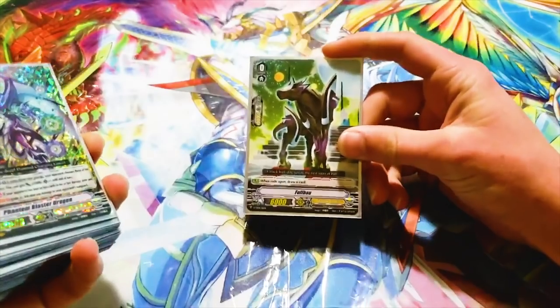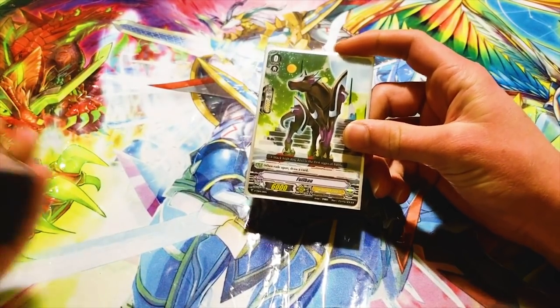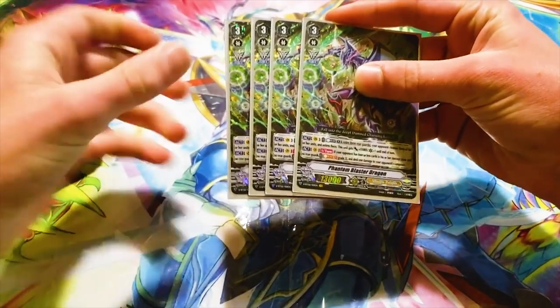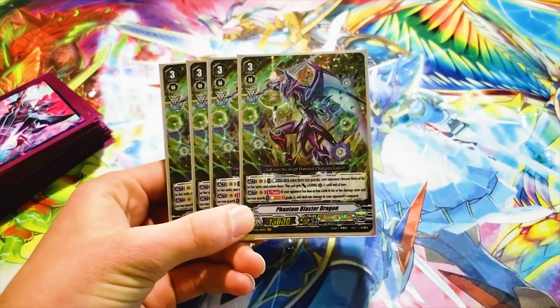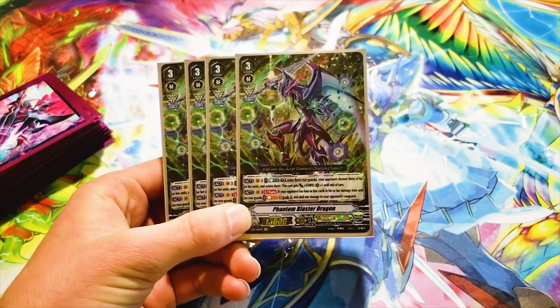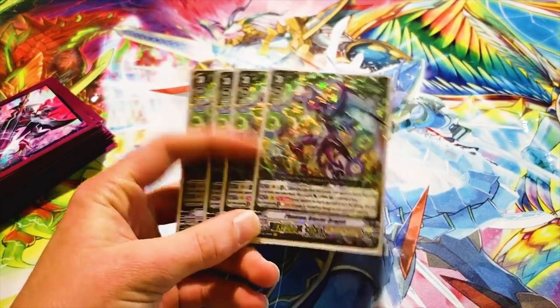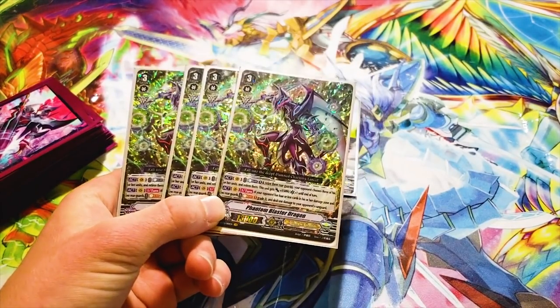The starter's full bow, y'all know it's the same starter as all the other decks. For Phantom Blaster Dragon, this card's pretty cool. Its first skill is it's force 13k base, which is stupid.